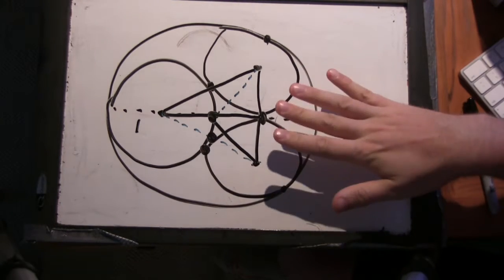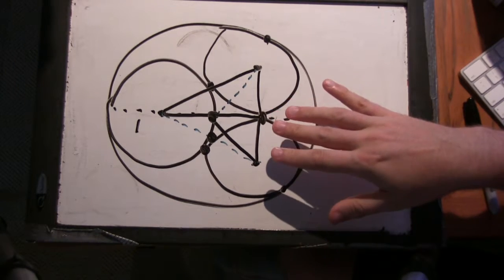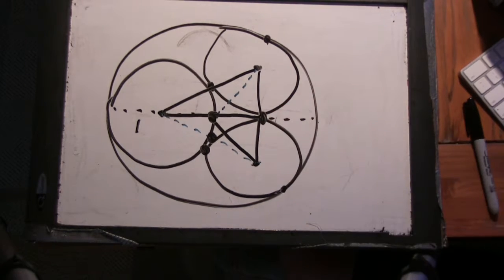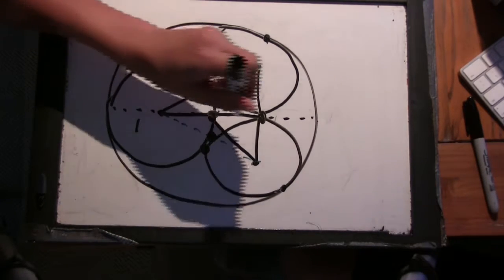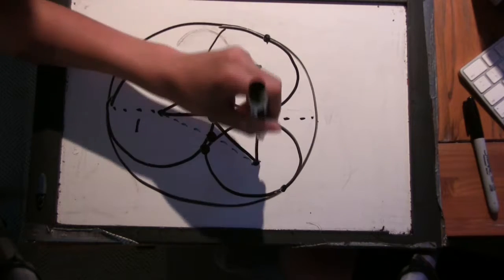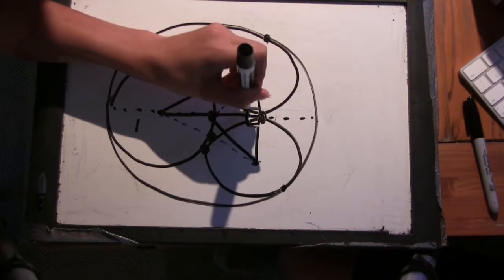Well, actually, before I say what we do, what are some of the important geometric ideas that come into play to even recognize these triangles? Well, you have to look at a bunch of circle properties. So this line here is a tangent line to both of these, and these are both right angles.